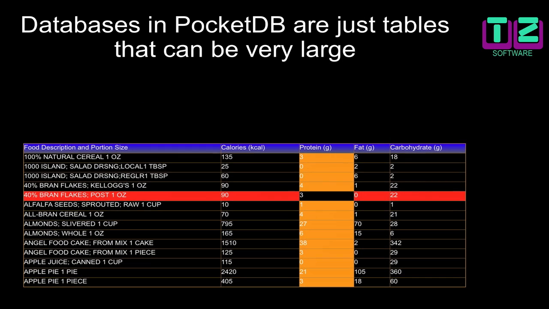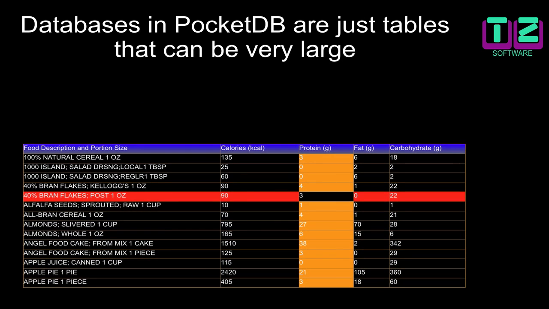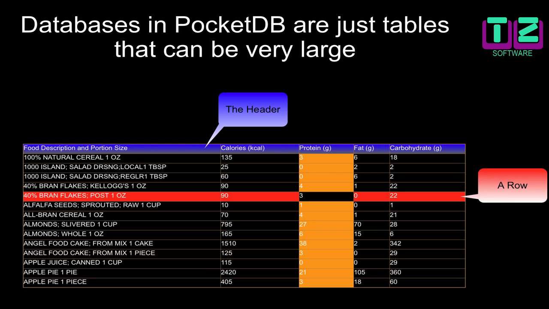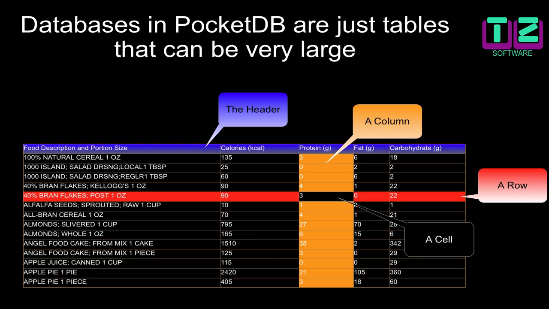We take for this example the calorie database, that is just shown as a table. It has a header row that gives you descriptive information about the content that you find below. It has rows. Each row holds one set of complete information. It has columns. Each column holds the same type of data. In this showcase, the yellow column gives the weight of the protein portion of each food type. And finally, it has cells. Each cell holds one single piece of information.